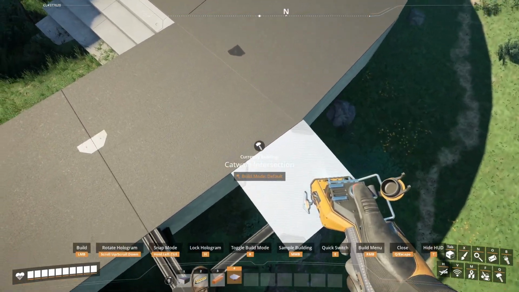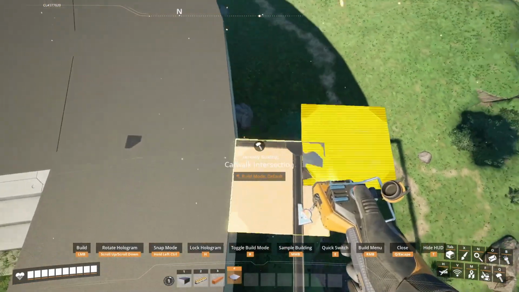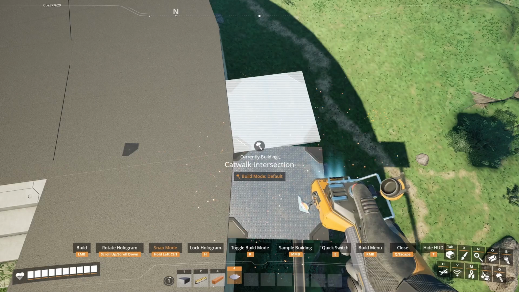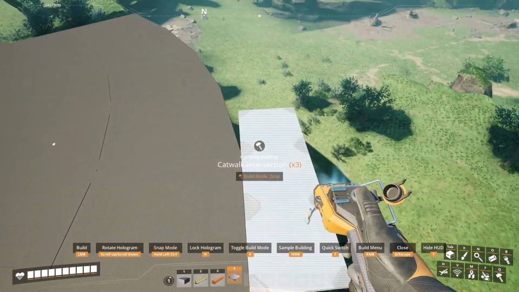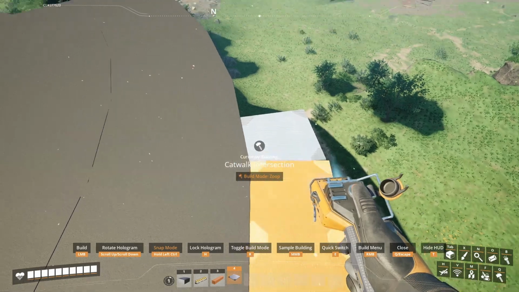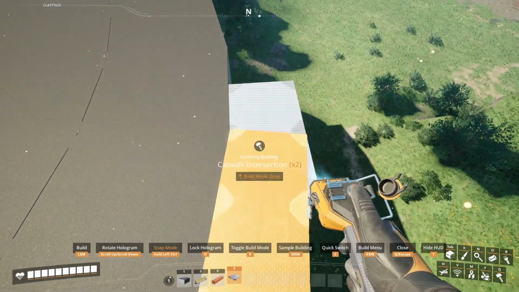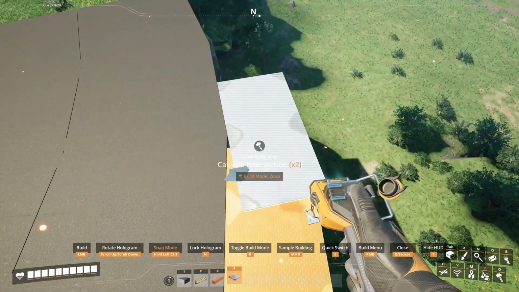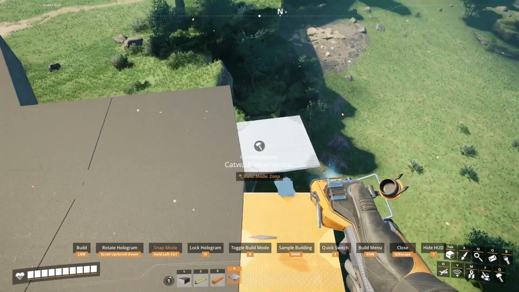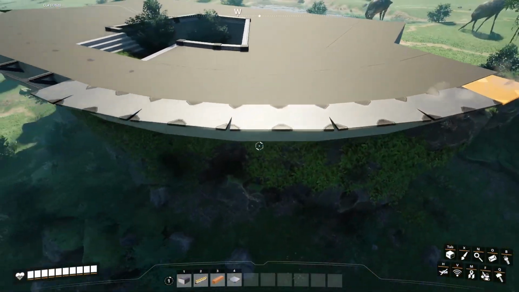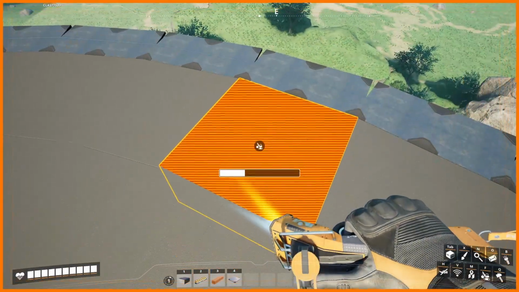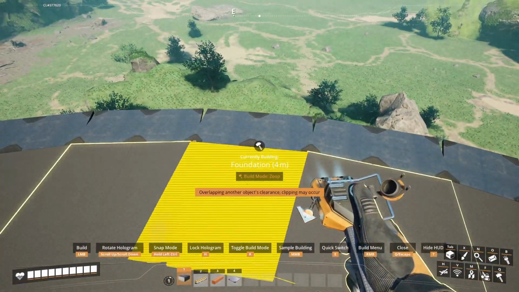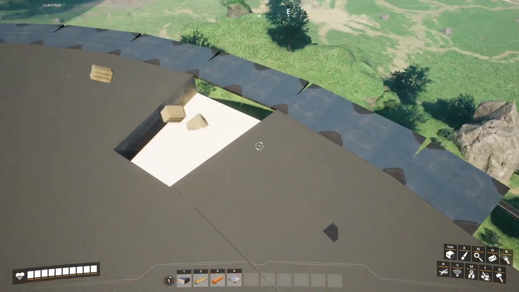Well, the first one I place on this foundation, and then the second and third I place here, and then I go to, and I keep doing this around until I have the entire line that I want, and then I place and snap the foundations to that. So I take the foundations and I snap them to the catwalks, and I get exactly what I want.